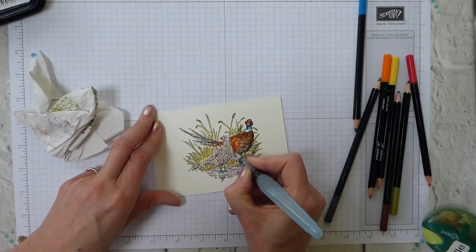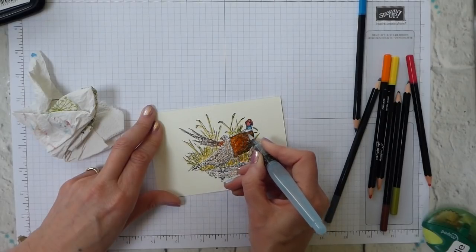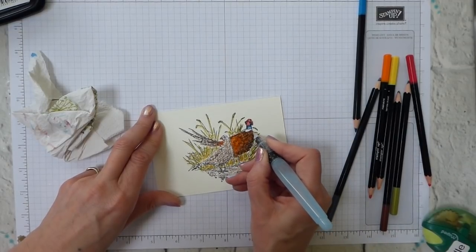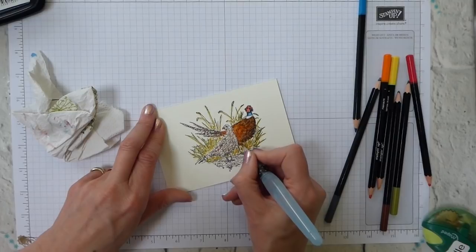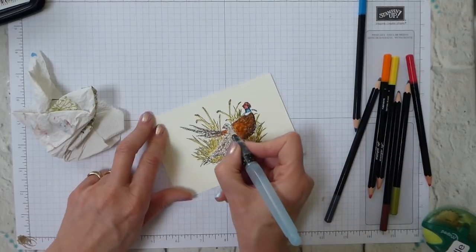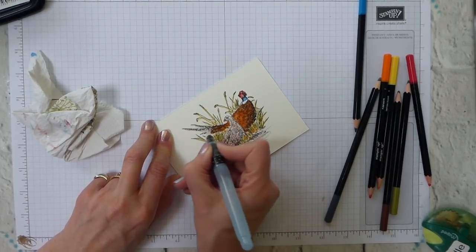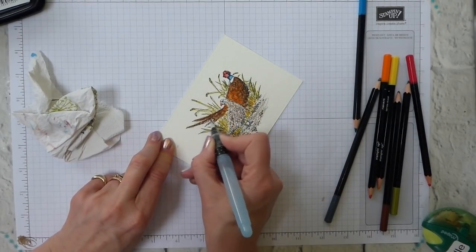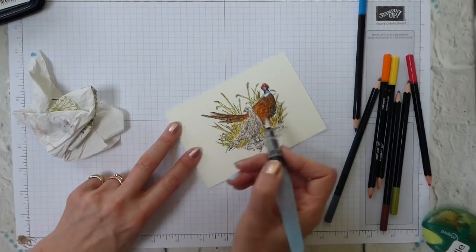Do just be careful that you don't run one bird into the other color because you do want them to be distinct. So I hope you've all now got your autumn winter catalogs. If you haven't, I'm going to just go straight down into the grey legs. Hop over to my website and find the catalogue page. And you can order one from me if you're in the UK. I will happily let you have one. If you don't already work with a demonstrator, then I will be very happy to be your demonstrator.